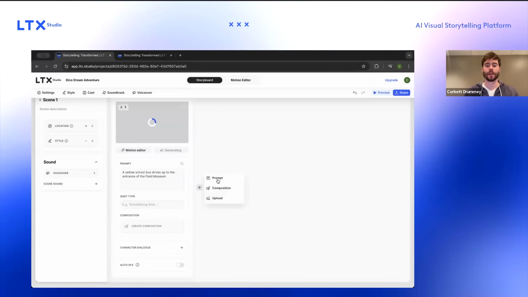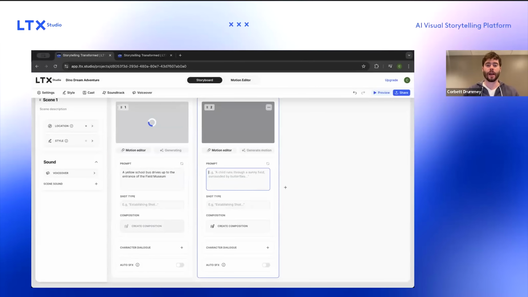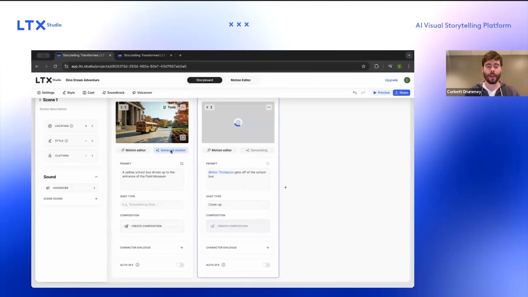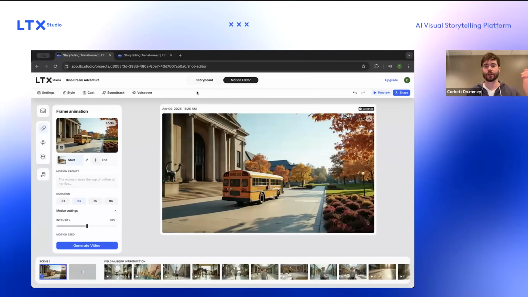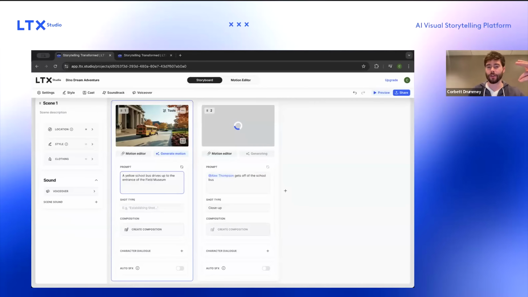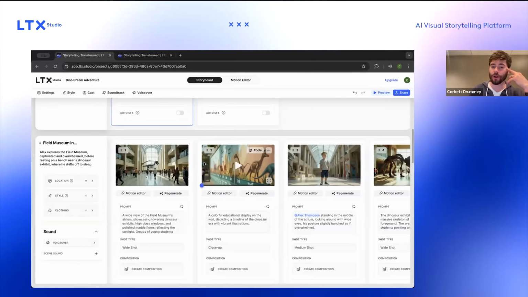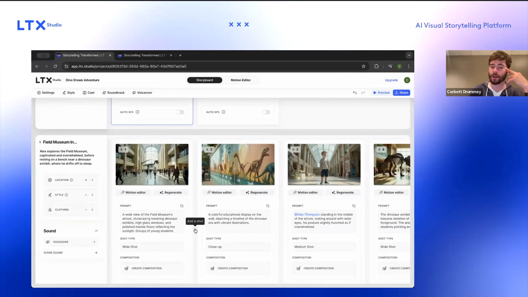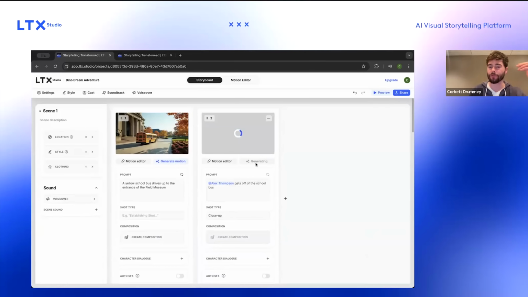And then I would do something like Alex gets off of the school bus. And I'd do something like a close up of this. And so here you can see, if you want to add that other scene, you can quickly draft it, and you can put it anywhere. You can put shots in between. You can put scenes in between other scenes. So you really have a lot of flexibility to craft the story even after you've initiated the project.